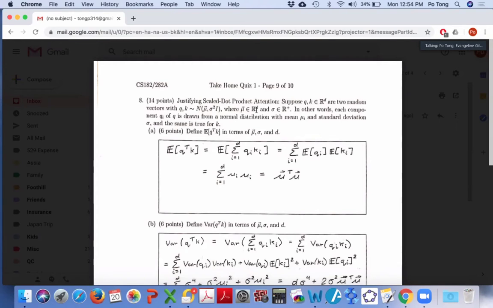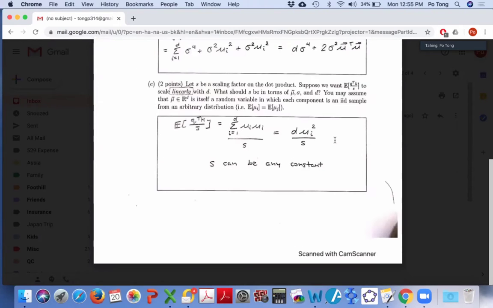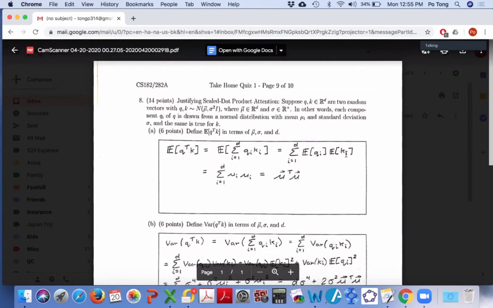If you have to have multiple PDFs, that's not the end of the world as long as it's inside Canvas. If question 1 is one PDF and question 2 is one PDF, I can still handle it pretty easily. The preferred one is one PDF, especially if it doesn't name it correctly. All these are just names which are some random numbers, and then I don't really know which one is which. I don't know whether I have graded a particular problem or not. So if you use some apps, this particular app is able to combine multiple pictures into one single file.